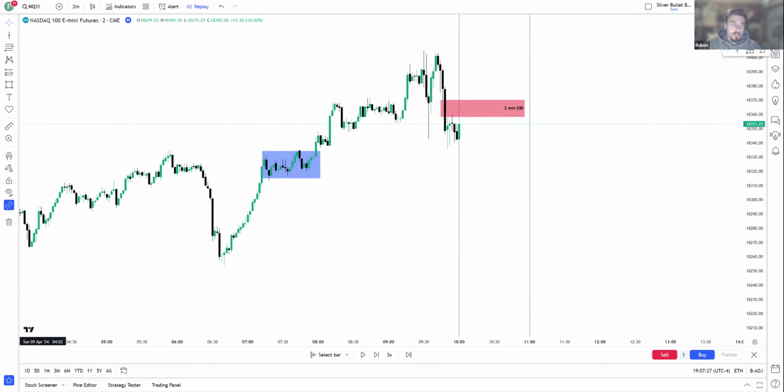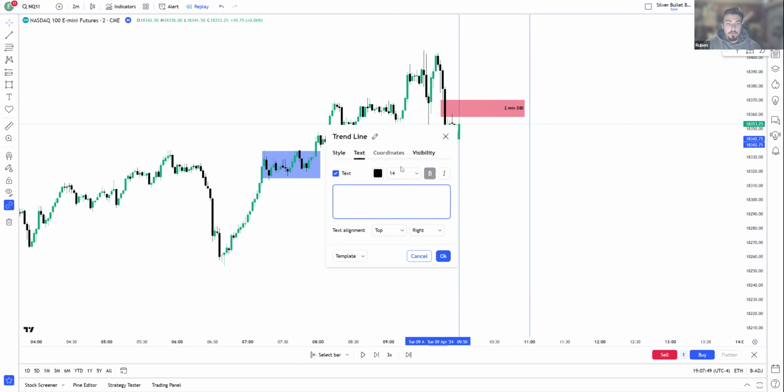Have we had a market structure shift yet? Some people are going to say yes, some people are going to say no. For me, that is enough displacement. The more important thing for me is that we've closed with this candle below the halfway point of this wick and below the bodies. The bodies hold the volume, so the wicks just do the damage, the bodies tell the story. We've closed below most of the volume. For me, I would consider that a market structure shift.